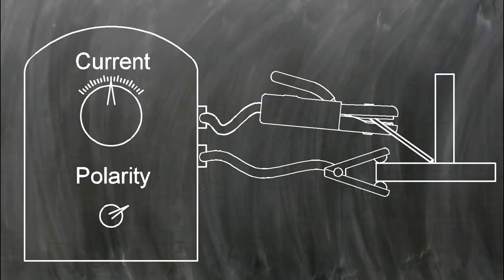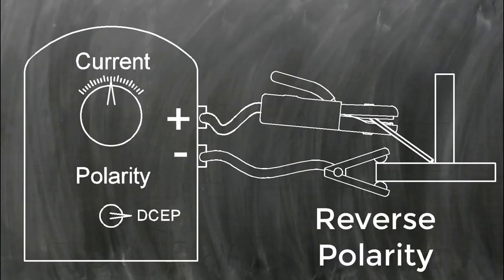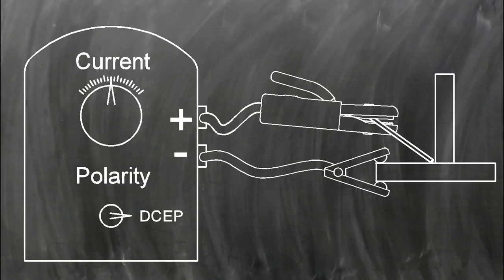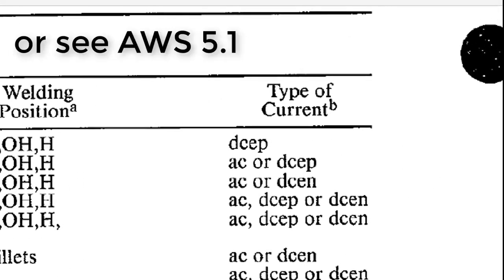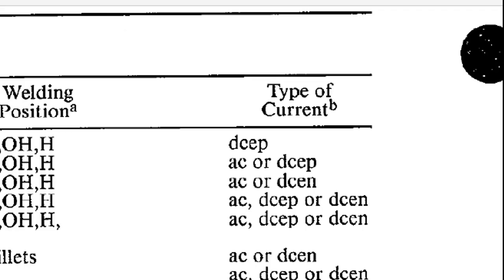The other way to connect DC is DCEP, which is DC electrode positive, often called reverse polarity. Many stick welding electrodes operate on DCEP, but some are designed to work with DCEN or AC, so check the manufacturer's recommendations for the proper settings.